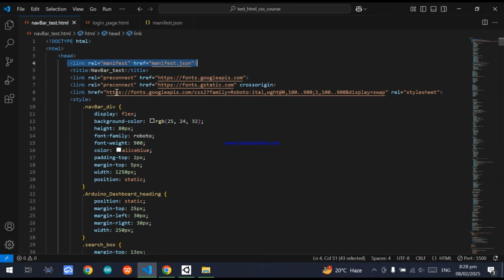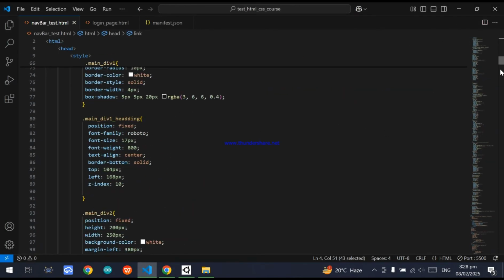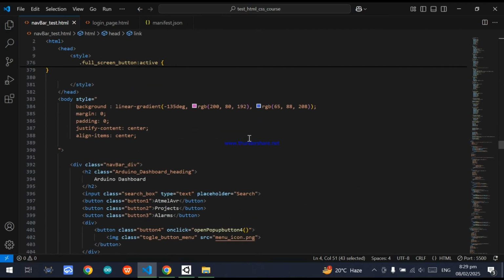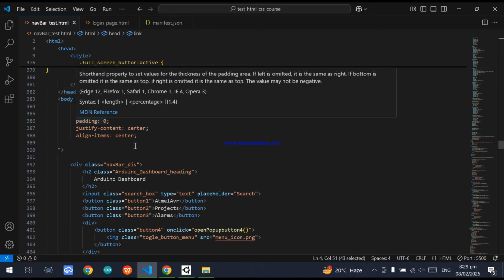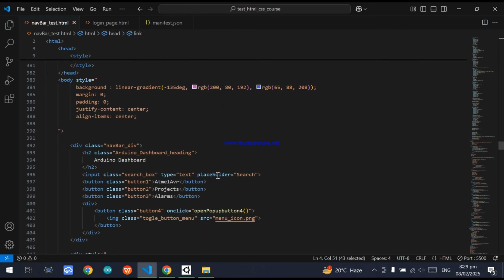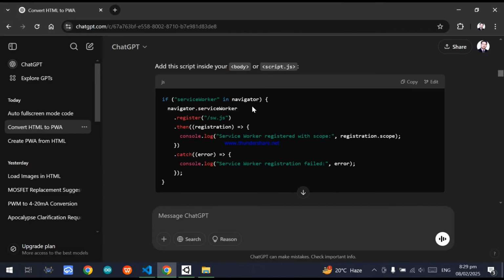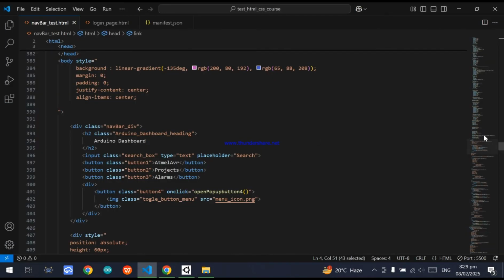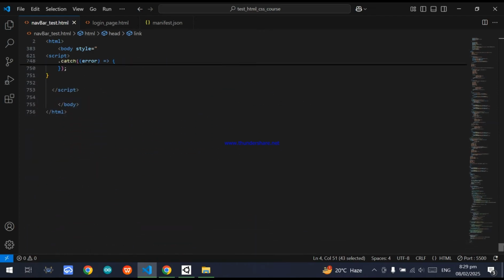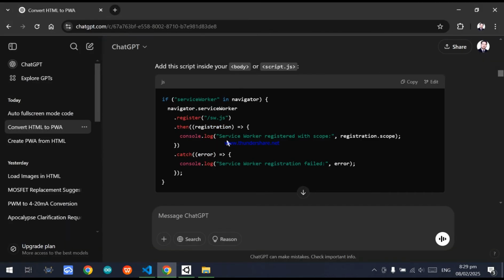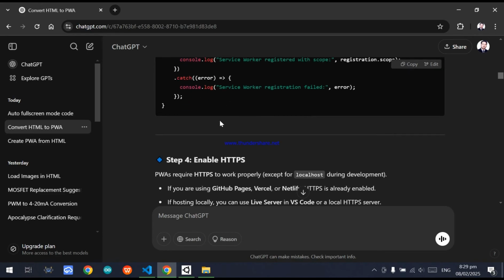I go to my body, and let me scroll down towards the body element of my code, and here's the body, and the script, here it is. At the end, where all the JSON code is written, you have to put this code, where the JSON code has been written on your HTML page.